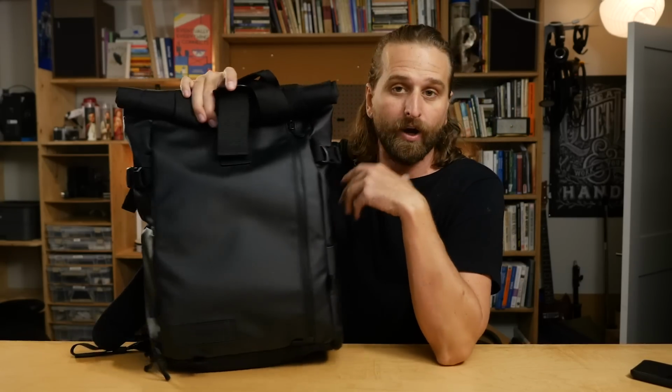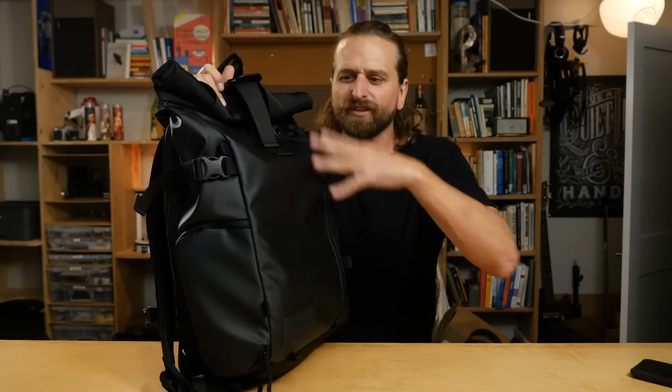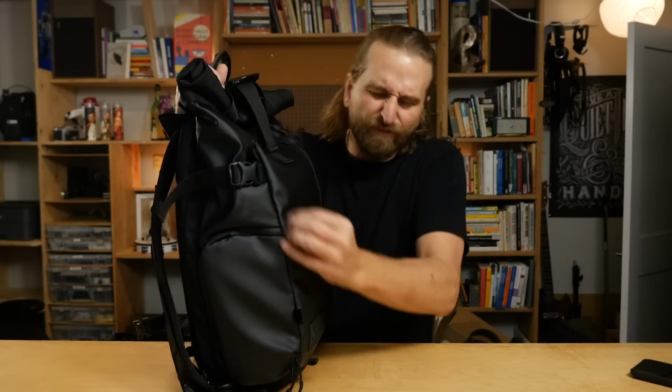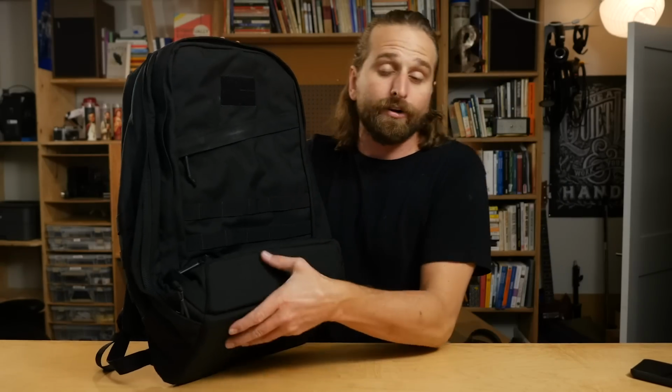What's great is you're going to have a dope bag with lots of pockets and tech organization that will last you for a while. But at some point, it's going to look a little too dumpy. Because when this stuff scratches and abrades, inevitably, if you're using a bag, it's going to get used. If this gets used, it starts to fray or does random stuff. It will also break in and have its own kind of patina. Maybe it will. I don't know. So the durability factor is something that matters a lot to some people, right? Especially when you're spending a lot on a bag.